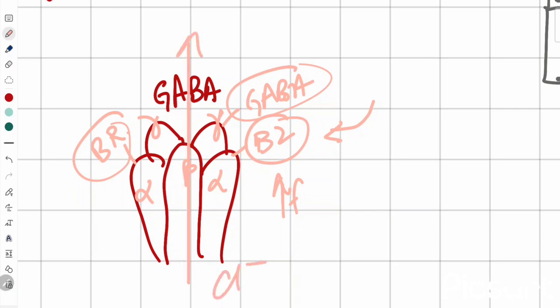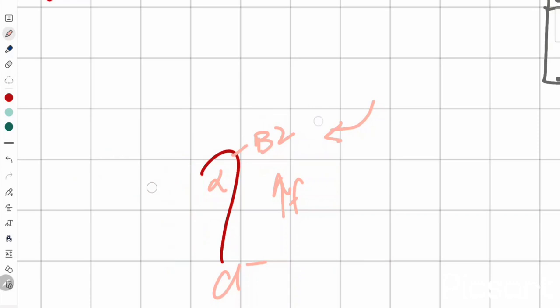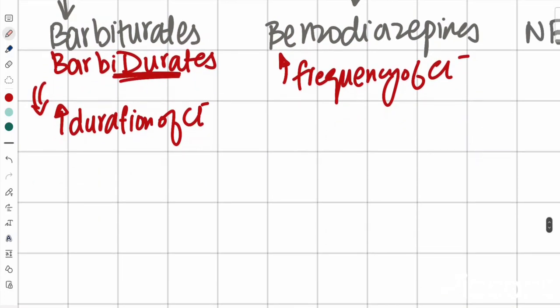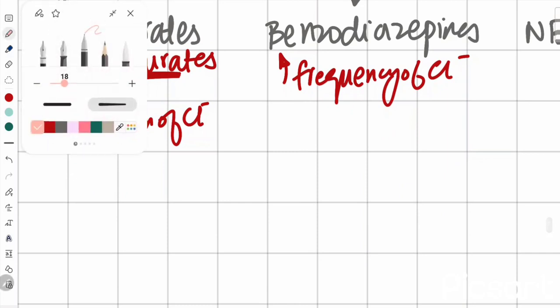So chloride is basically a channel protein. That's why chloride can easily pass through it. Okay, so that is the simple thing that you need to know, the mechanism of action. It's just that simple, guys. It's a very simple mechanism of action. Next thing are some of the names that you need to remember for this.